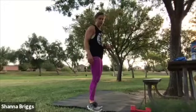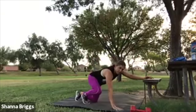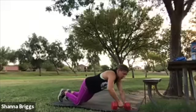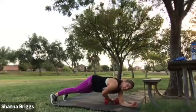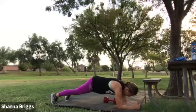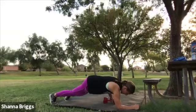Sets, if we feel like we need it. So elevated plank here, forearm plank here, or with the pull through, you have a weight on one side of the body. I'm in my plank, I reach under, grab the weight, and pull it across the other side, and then I switch. So you basically hold on three for a moment while you pull to the other side.